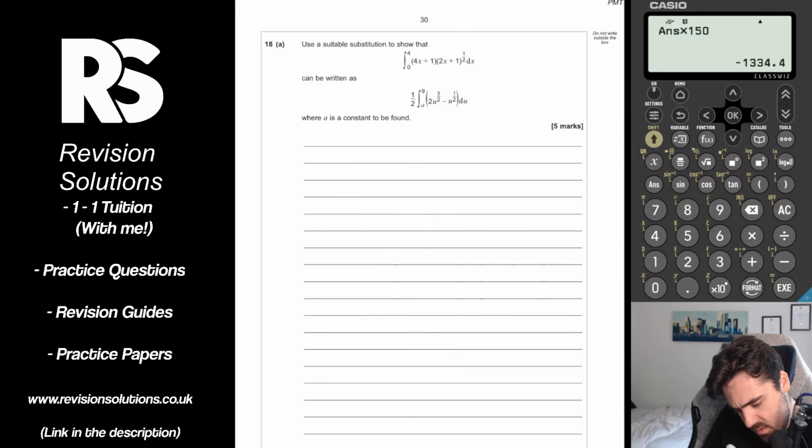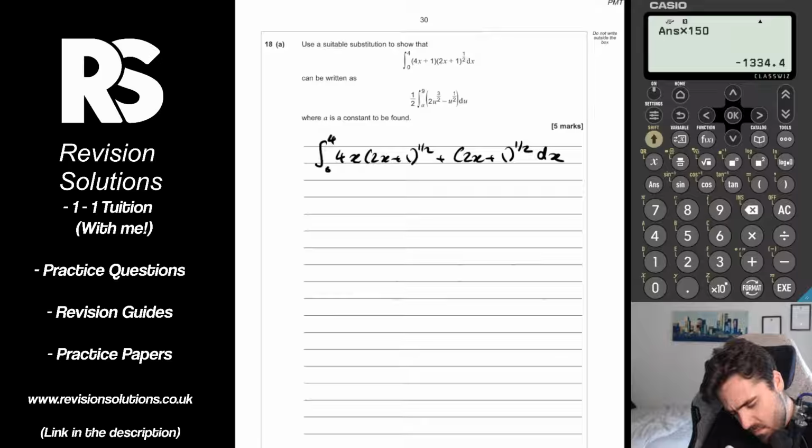So first off, I can kind of see it, but to help you see, if you're not sure what substitution would be good, their integral has two terms, so we could start by expanding our integral that we're starting with. If we did that, we'd have 4x times 2x plus 1 to the half. So that'd be 4x, 2x plus 1 to the half, and it'd be plus 2x plus 1 to the half.